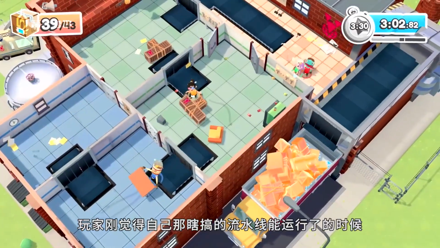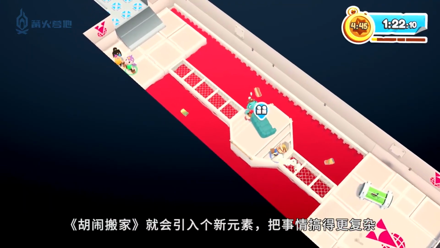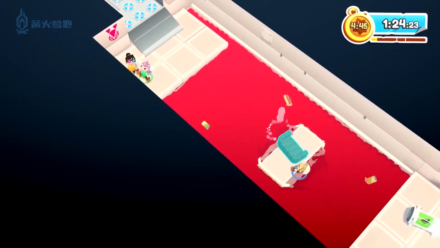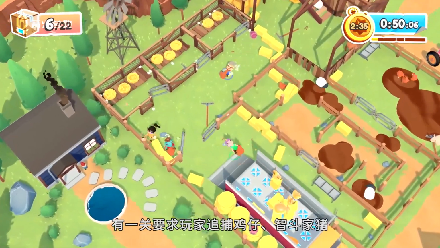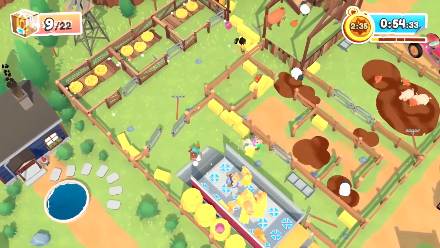Just when you think you've wrangled your inept assembly line into order, Moving Out drops new elements into the mix to add game-changing wrinkles. One farmyard level has you chasing chickens and pushing pigs that seemingly want to be anywhere but the back of your truck.